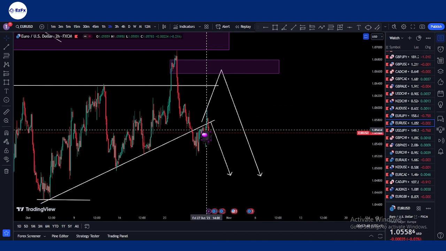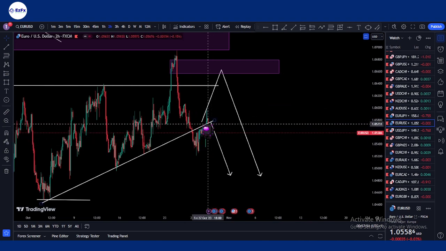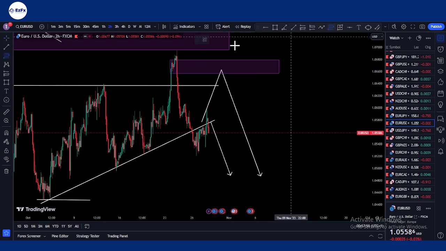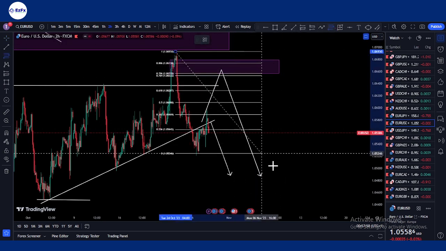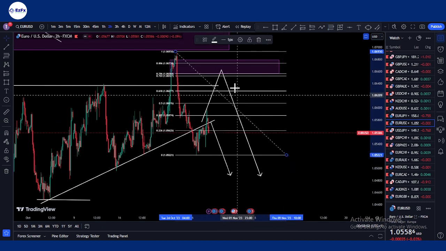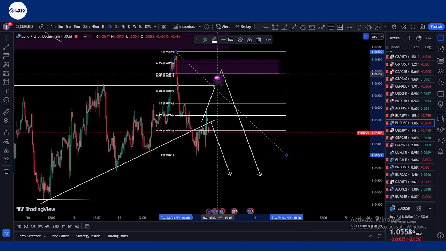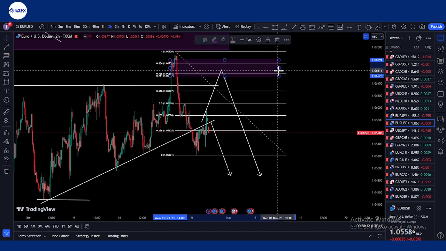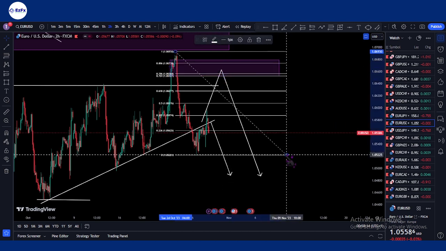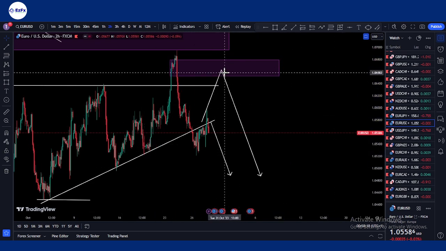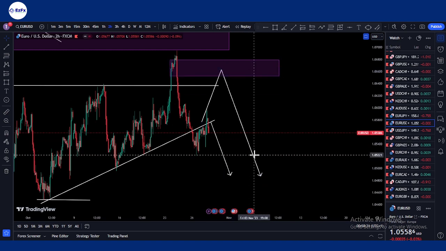My second scenario would be for price rather to break above this trend line, come up just a bit higher into this zone, which I marked out using the fib. So I'm just watching for price to come just a bit higher into this zone. Yes, so I'm just watching out for something towards this end. Probably price getting to still tap up, come up rather into this zone before we get to see that drop from that zone.